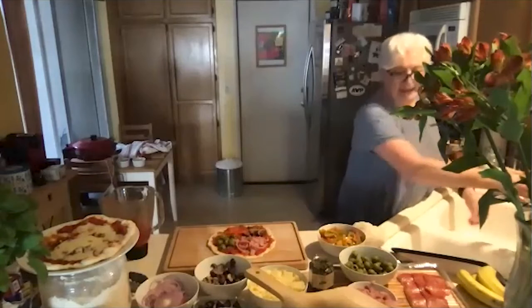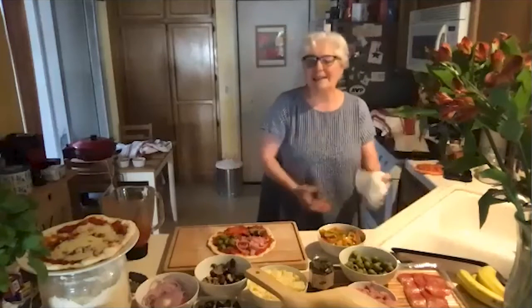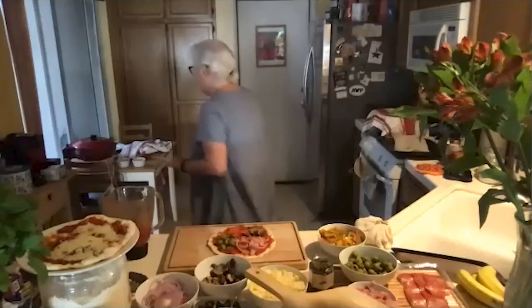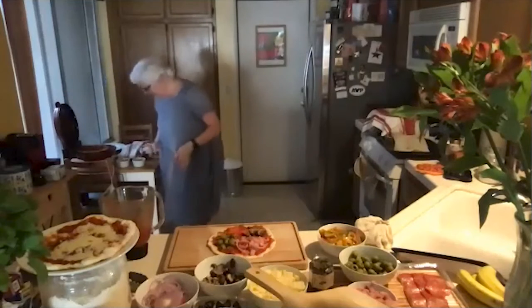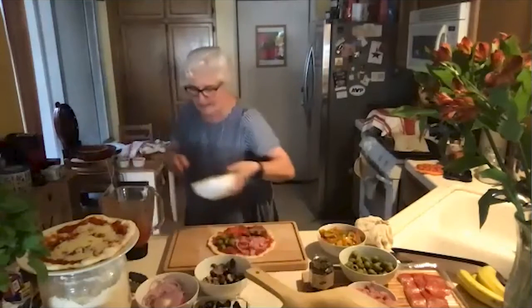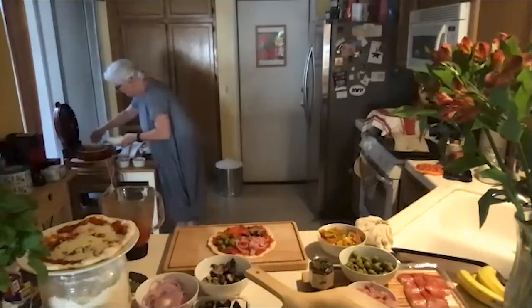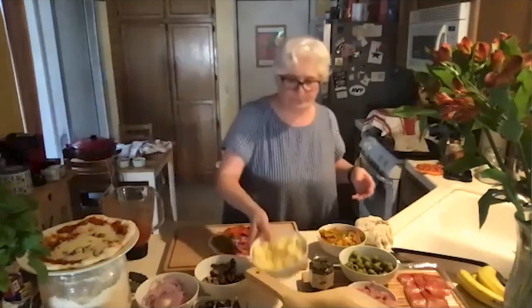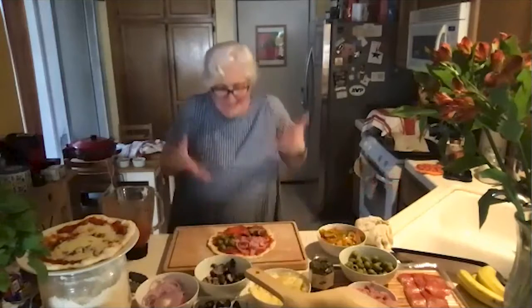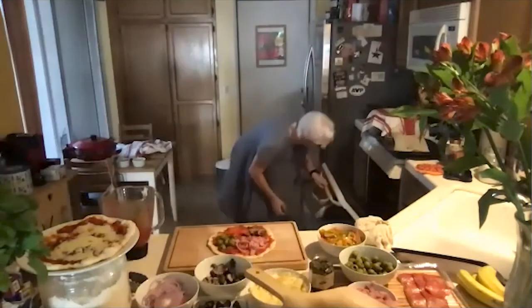When people come to my house, I like to make pizza. I like every pizza to be different. Yes. The only exception is, of course, children. Children are very conservative, right? Yes. And because they are so conservative, with them you've got to be very careful, because they only want certain things. But I like things to be different.